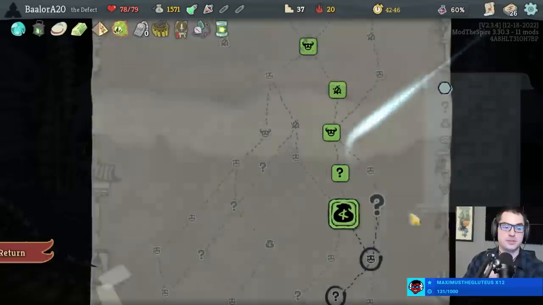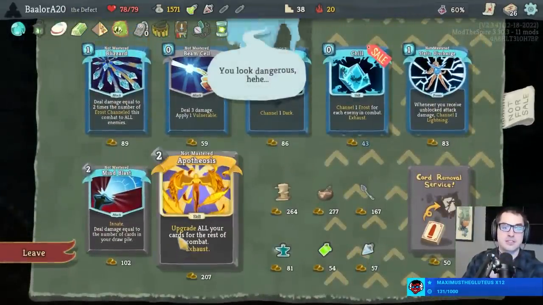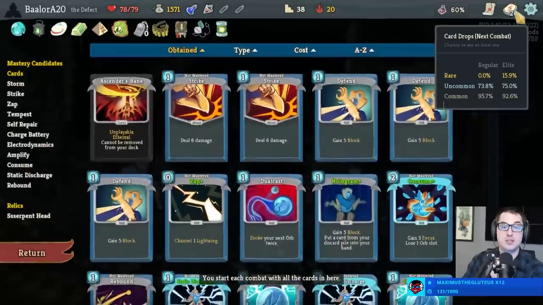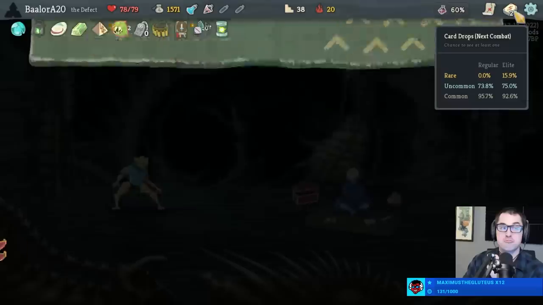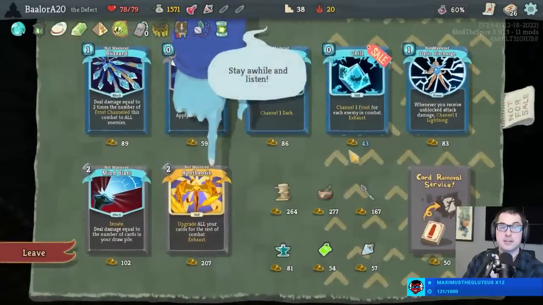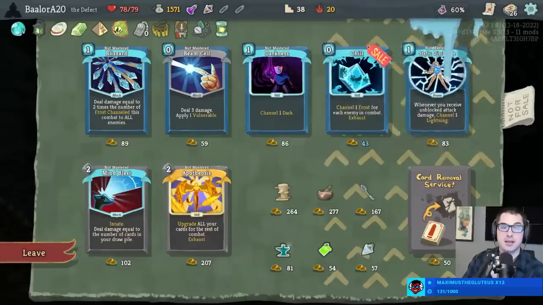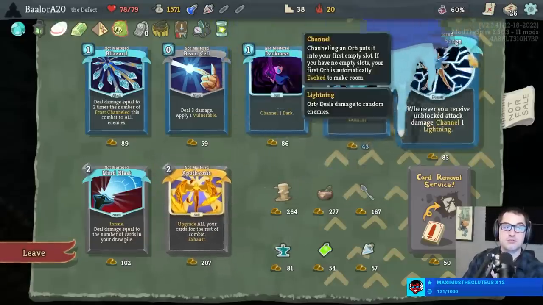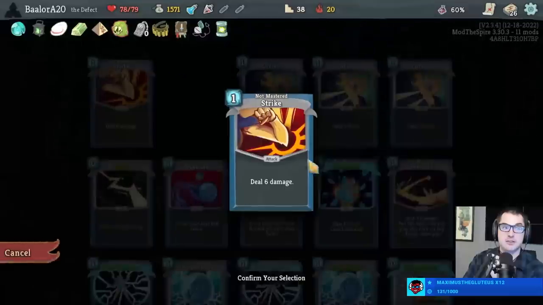Seek number two. Welcome. All right, what does 1,571 gold get you? It gets you a strange spoon with two copies of Seek. Gets you an Apotheosis. Gets you a second copy of Chill, maybe a third copy of Static Discharge. Gets you a strike dummy. Well, that strike dummy's not doing much. Especially not if I remove strike.